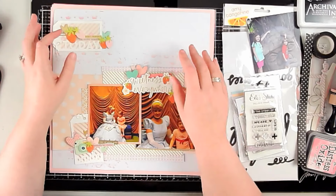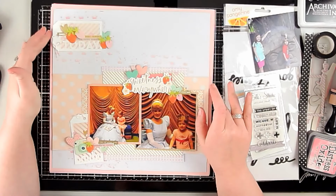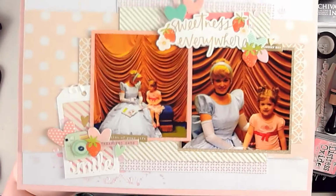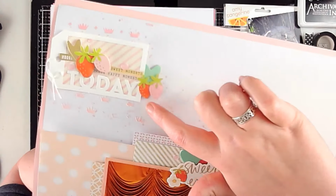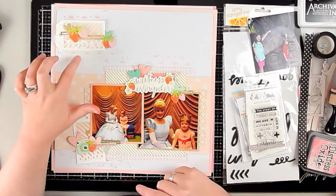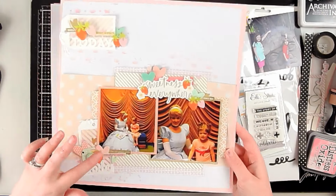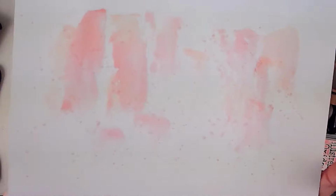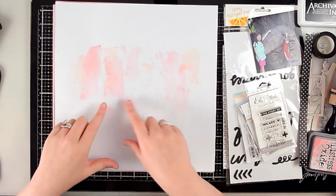It's Vanessa here with another scrapbook process video. And this video today is one that I actually originally had intended to be a real-time scrapbook process video. So during the video, you're definitely going to see my hands moving and me looking like I'm explaining things, because I had intended that to be what this layout was going to be.